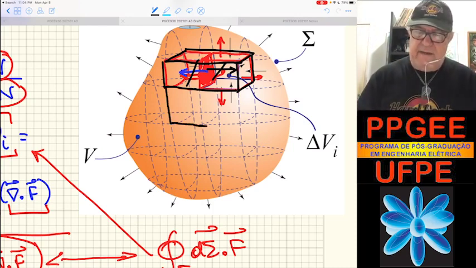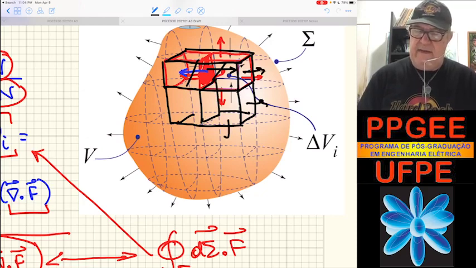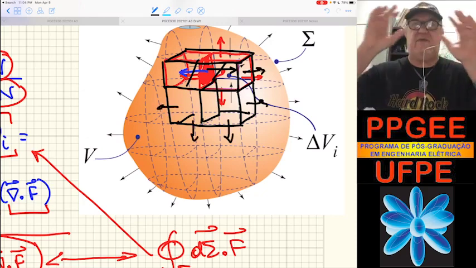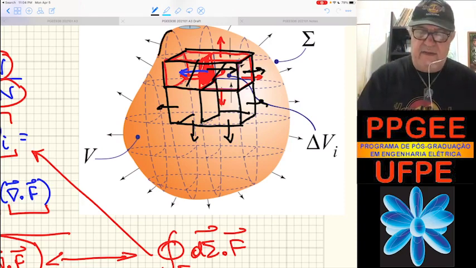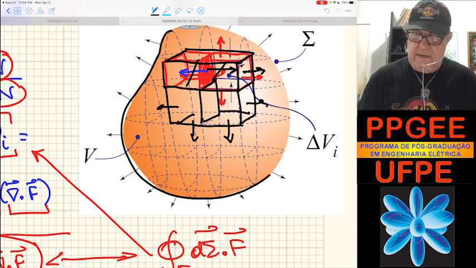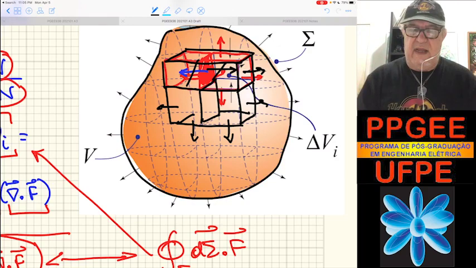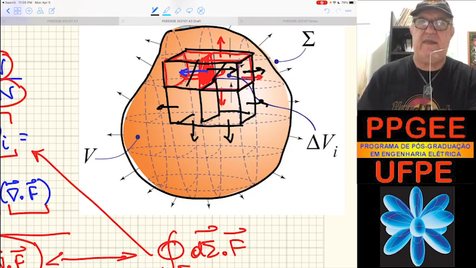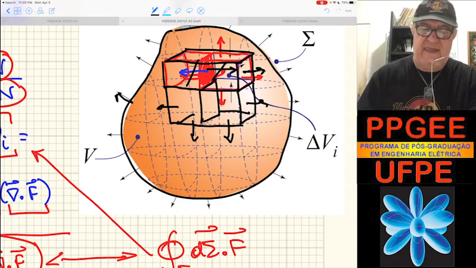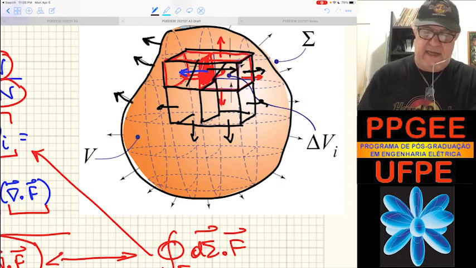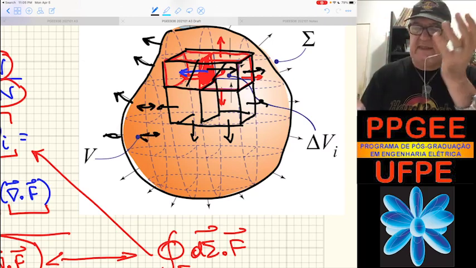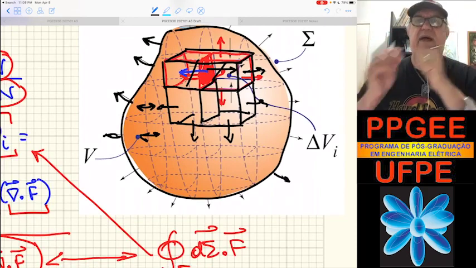As you keep increasing the process, keep adding more cells, more differential volumes, the net result is the integral on the outer surrounding surface, until you get to the boundary of the volume, right? That's the only portion where we don't have an adjoining cell. Here we end, we don't have anything else. So we only have flux outside here. Everything has been cancelled out inside. So the sum of the fluxes results in the flux through the outer surface.